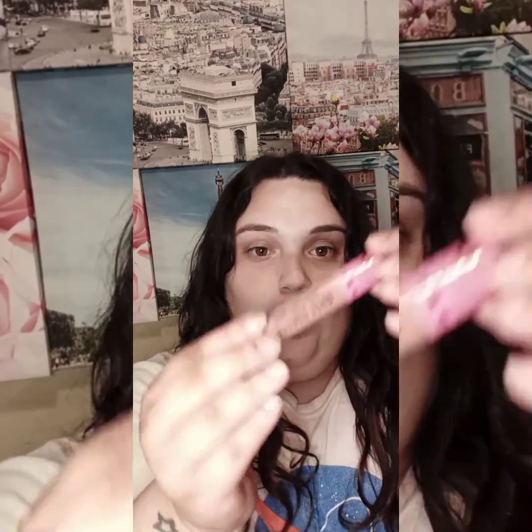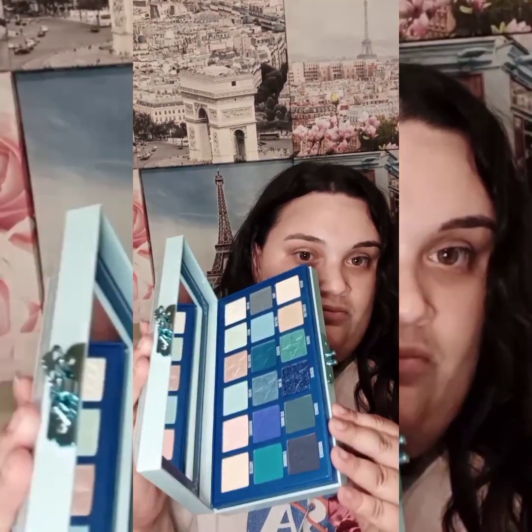The last item from the $70 mystery box is a liquid lipstick in the shade Christmas Cookie. This is absolutely gorgeous — it's like a mauve-y tone, and this is my favorite mauve-y tone. I may put this in that giveaway. So that's it for this box. Recap: I got the Blue Blood eyeshadow palette, a strawberry gum lip scrub, a gloss, a liquid lipstick, a gorgeous hat, and a pop socket.